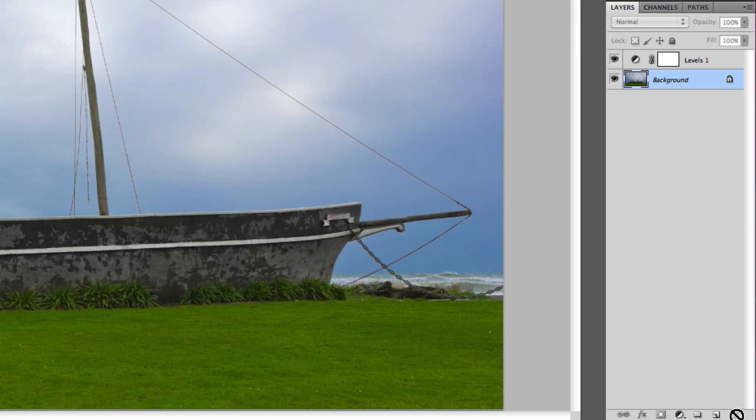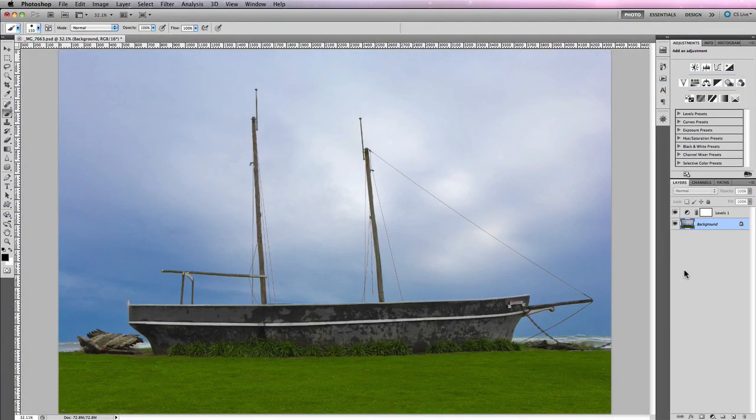So that's sort of a brief overview of how to go about creating layers, duplicating them, merging and flattening layers, and also deleting layers. In the next video, we're going to take a look at how to go about organizing layers and grouping them so you actually understand which layers actually apply to what elements in your photographs.